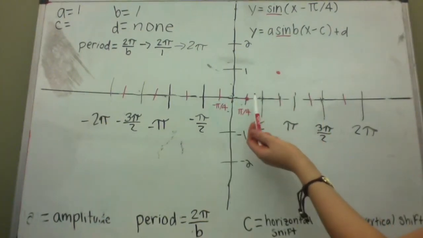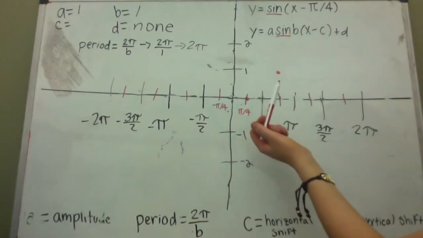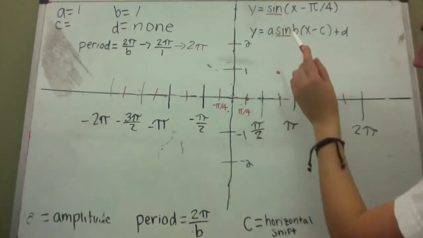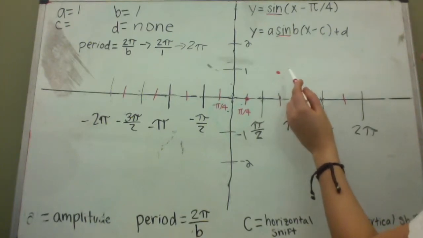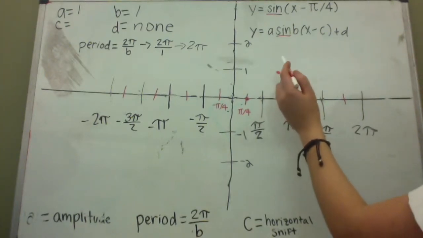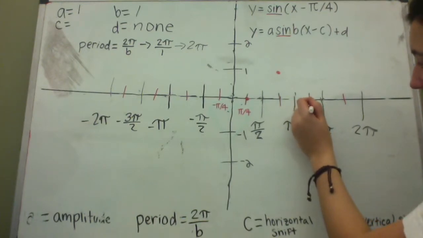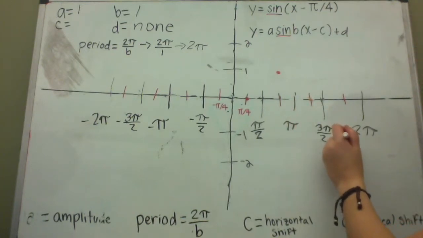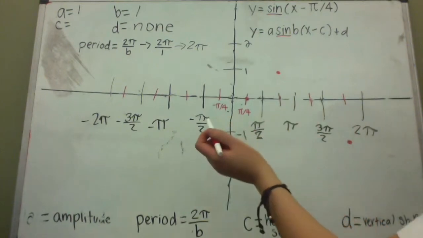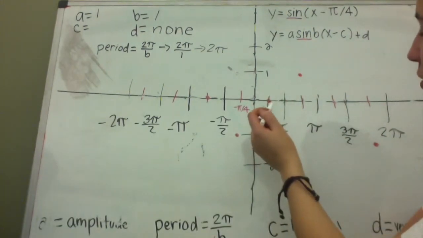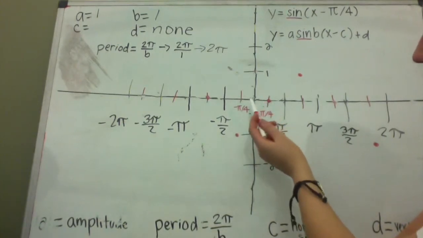Okay, so as you can see with our horizontal shift, pi over 4, we're now going to move up 1, following our amplitude coefficient of 1 in front of the sine, or variable a, and then we're going to move back down 1 to our x-axis at our next red mark, down 1 again, and then we're just going to repeat the exact same thing on the opposite side. So, as we can see, we're just going to repeat the exact same thing on the negative side.